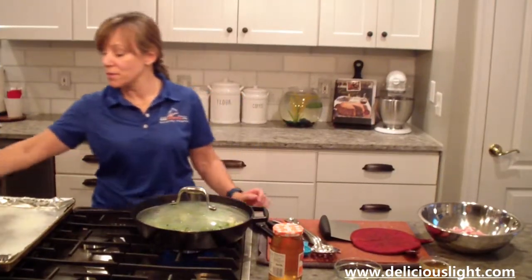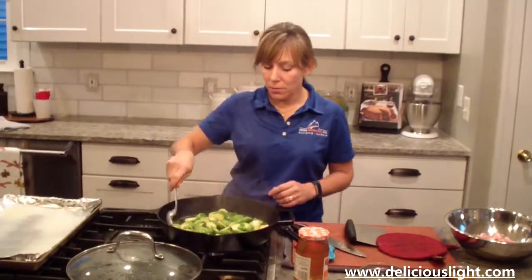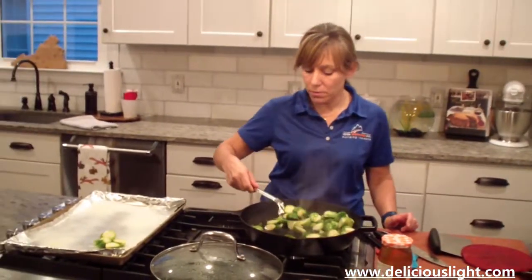All right, we're back. So this has been steaming for about a minute, and you'll see the Brussels sprouts will not be done yet. They're a nice bright green color though. We're just going to put this onto the roasting pan.